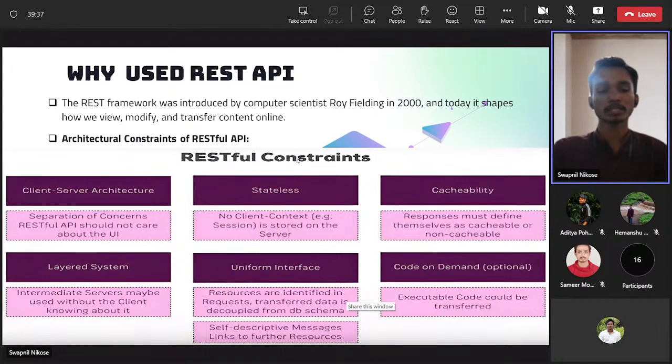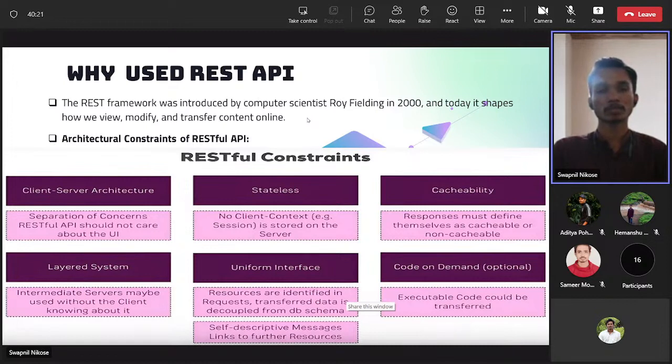With cacheability, the client, server and any intermediary component connected are able to cache resources, which improves our performance. The next one is the layered system. In a layered system, it is a grouping of layers, where each layer has a designed function that it needs to perform. The next one is the uniform interface. The uniform interface is an architecture design that allows the client to talk to the server in one specific language. That's why we use the uniform interface.